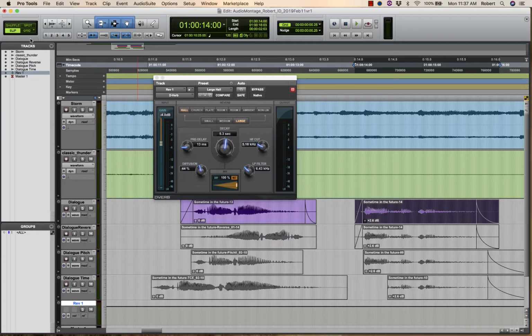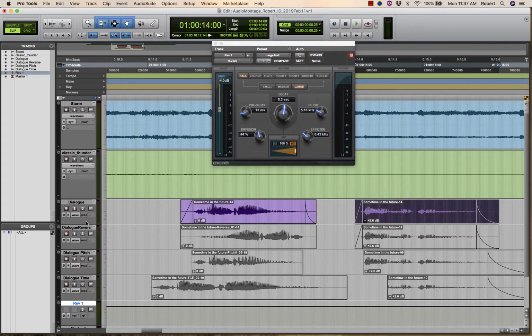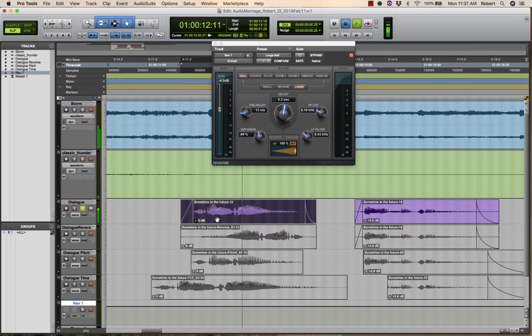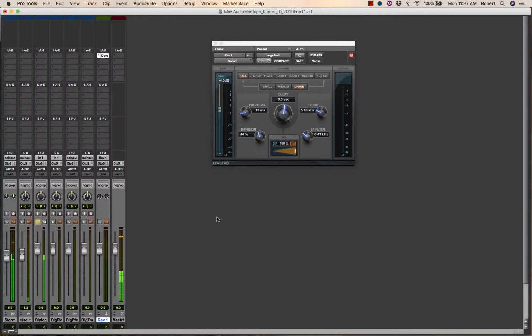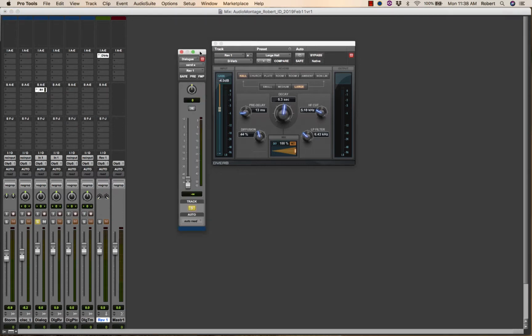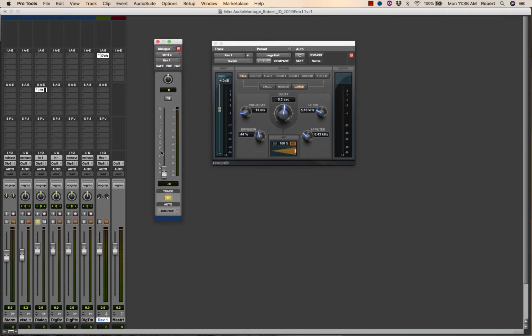Now when I go back to my main project window, I want to send from the original dialogue here. Open up the mixer, so you can see it's solo. I want to send from here, this is the send area. I'll use a bus, and you can see the Rev1 is colored yellow because it's been enabled. One end has been connected, which is connected to Rev1, which is the auxiliary channel. So choose that. This little window appears, which is the send. This is the send level.